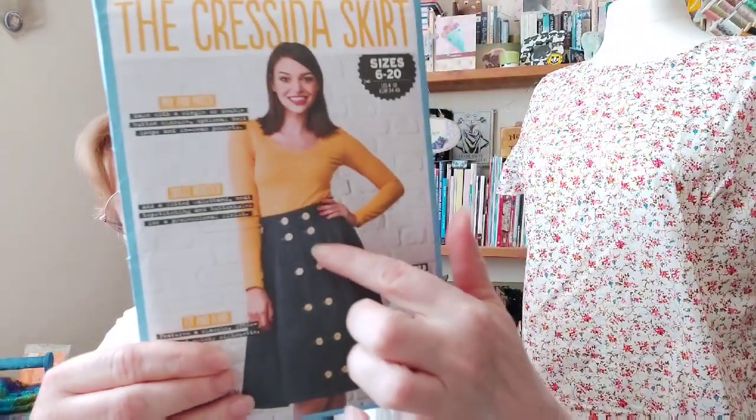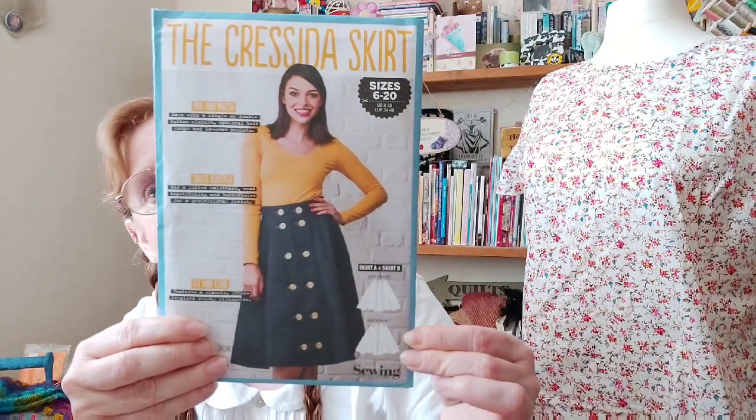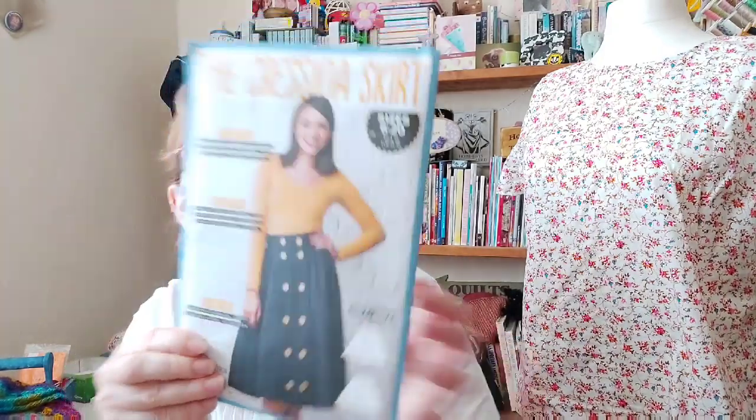Right, okay. I've chosen the single placket, but on the pattern you can have a single or a double. Yet again, I know this was from the charity shop, but I don't know if you can actually get these. It's a Jennifer Lauren exclusive pattern. Lovely little pattern. All I did was add the pockets in, and I think what I did for the pockets is I actually googled free pocket pattern, and these ones came up, and they are a really nice size and shape, and I just printed it off, and I've used them for quite a lot, so I'm really pleased with that.